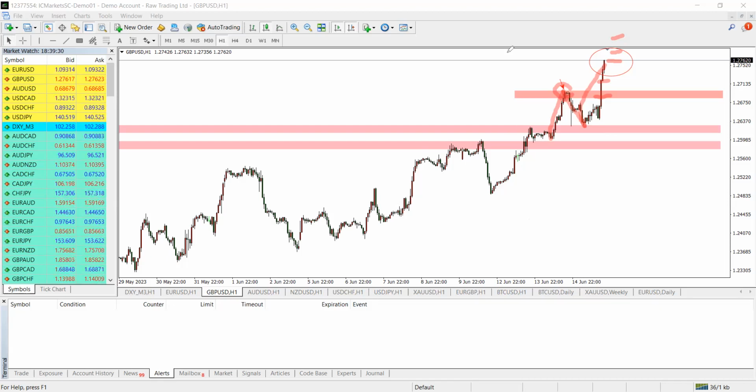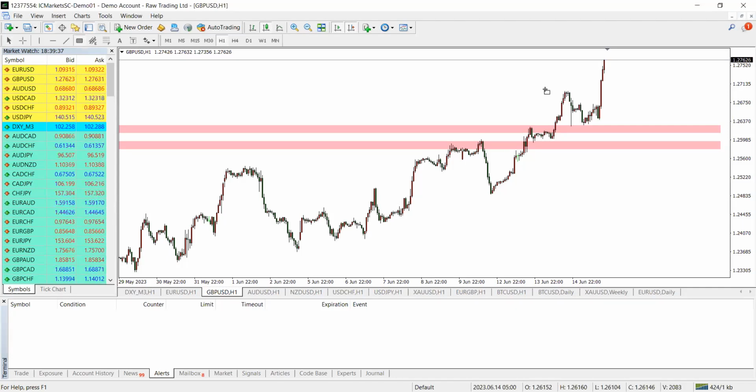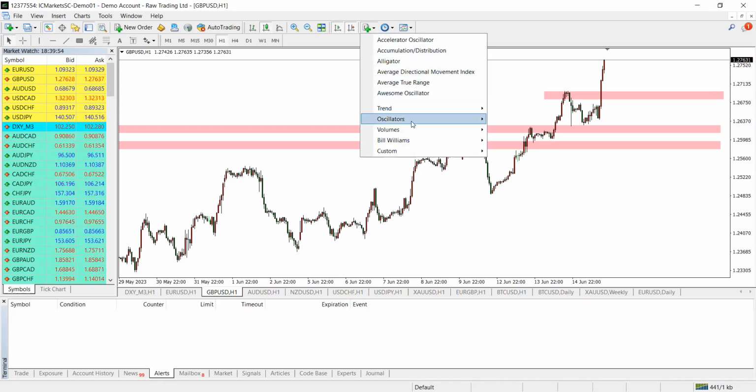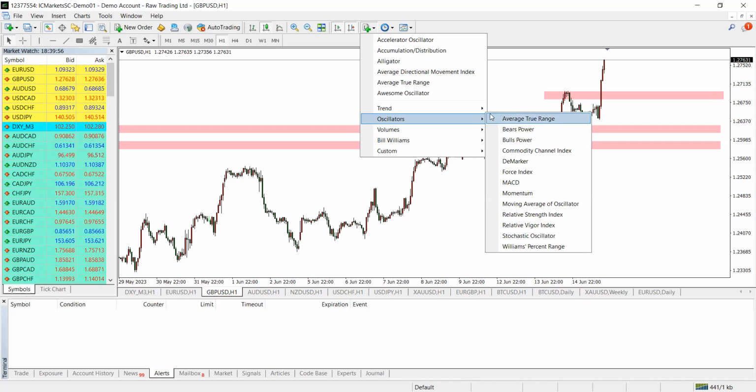So this one that we have in front of us, I can tell you for a fact that there are other things you could add to the mix. Let me put that area back, because this is also an area of interest as an untested area of support. I can tell you for a fact that some traders are probably using divergence. Let's put up a divergence indicator, probably like the RSI. You have the RSI or you have the MACD, popularly known as MACD, moving average convergence divergence. Relative strength index, that's the RSI. So we click on this and we click on this.